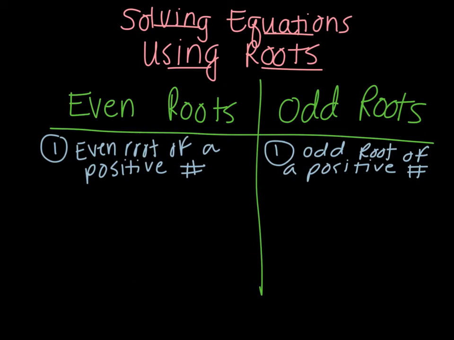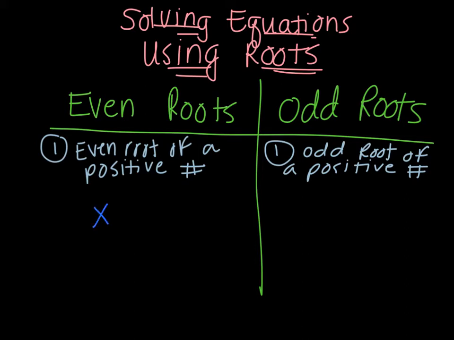Alright, so this video is going to cover solving equations using roots. So we have two situations. One situation would be if we were taking an even root to solve the equation, and the other situation would be if I was taking an odd root. So within each category, we have two possibilities. So the first possibility is that I'm taking the even root of a positive number.